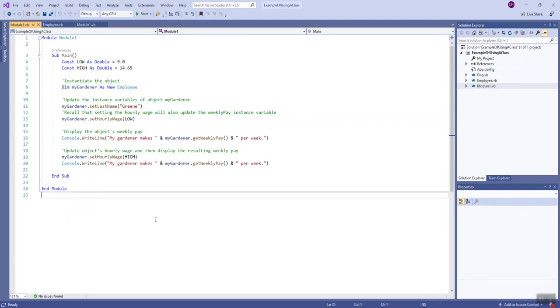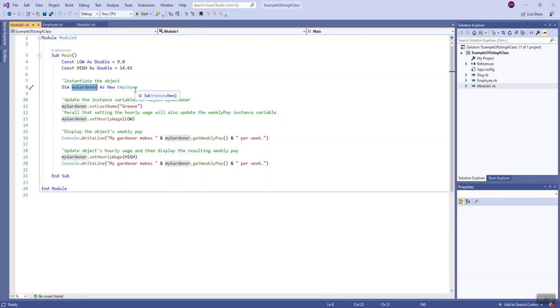So in Visual Basic, the way we do that is it starts out just like any old variable declaration, dim, the name of my variable, or in this case, we're going to call it an object, as, but then we use the keyword new. And what that's going to do is allocate memory and space for a new object of type employee that has all those variables and methods defined that we just saw on the previous screen.